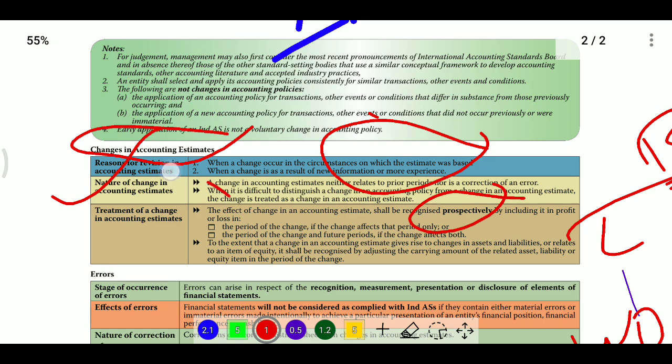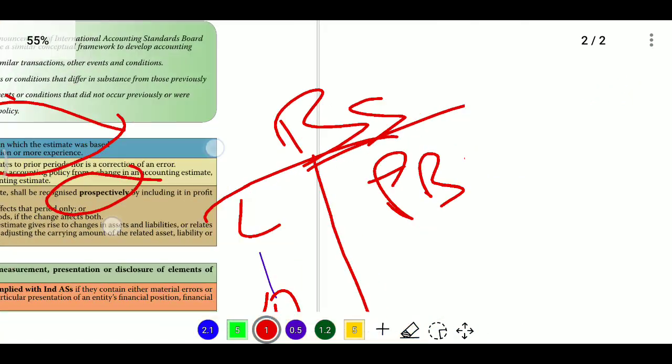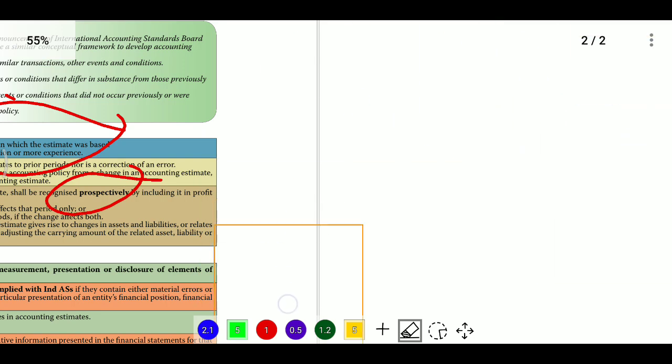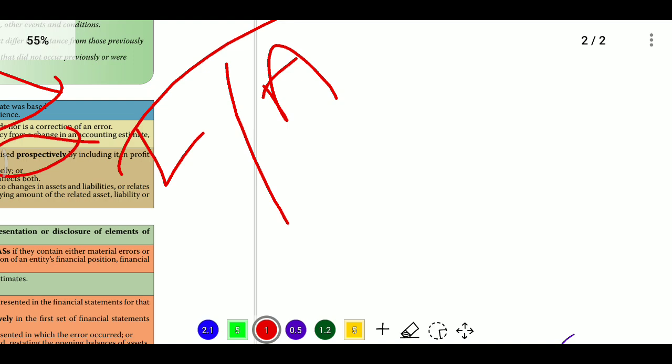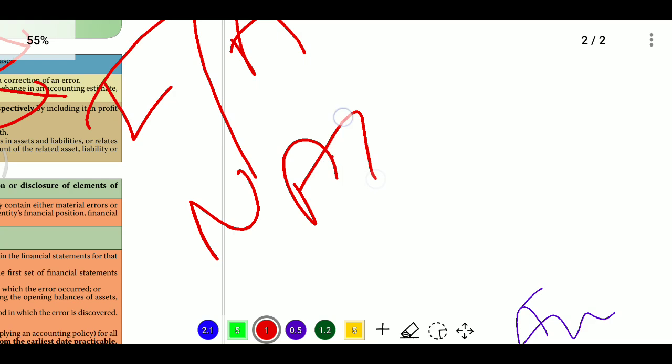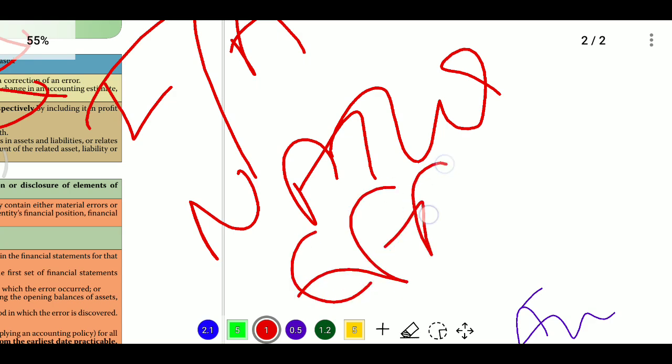Now whenever this happens, what do we need to disclose? So in the year, assets, liabilities, the change in accounting estimates. Now we need to disclose the nature. Firstly, we need to disclose the nature of the change in accounting estimates. After that we need to give the effect. The effect will be the amount of adjustment for each affected item in the financial statements in the current year, and the effect on future years due to the change in accounting estimates.